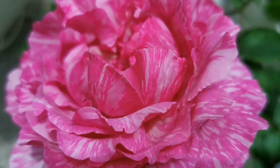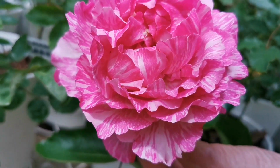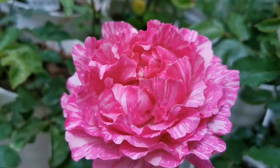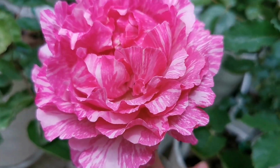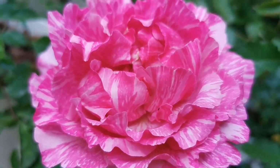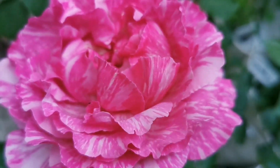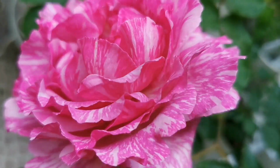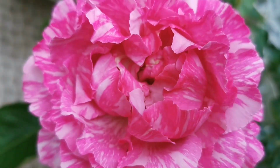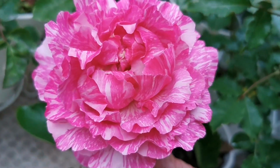YVES Splash Charlotte. The more it opens, the more it looks like a peony, and that is a very desirable quality these days in roses, to look like a peony and to also have a wonderful perfume just like peonies do. And that's why in Japan they are very much sought after. Roses like this here, truly stunning. And usually when roses put so much effort into the colors, they do not manage to have scent, perfume, but this one has really everything.